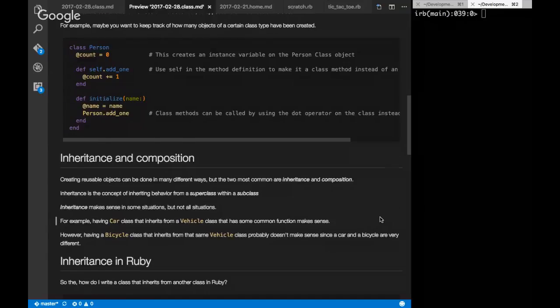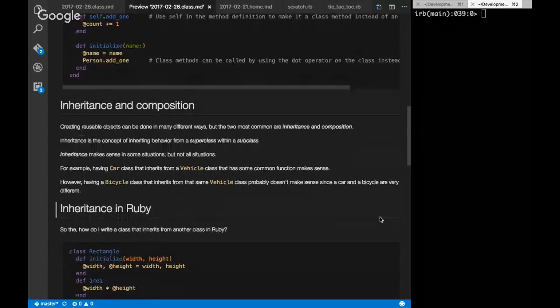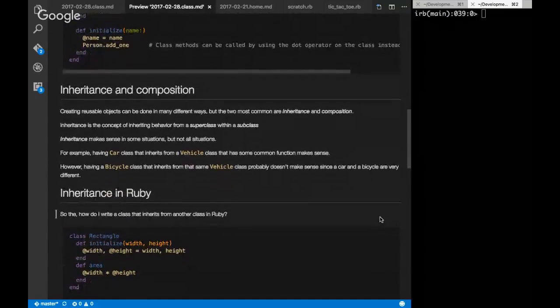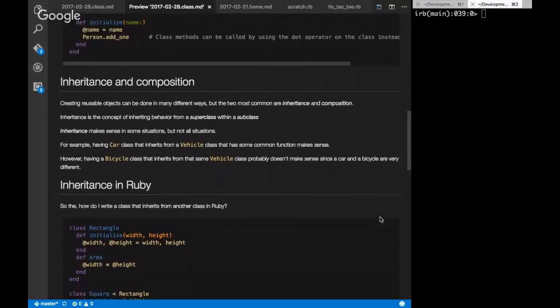So let's do a very, very basic example in Ruby. If we have a rectangle class, and the rectangle initializes with width and height, and that just sets, this is a shorthand, another one of these syntactic sugar things where you don't have to have everything on a separate line.